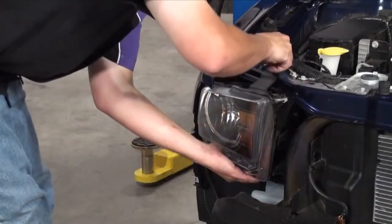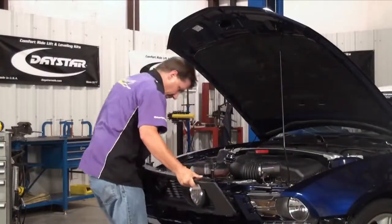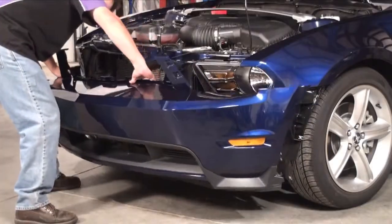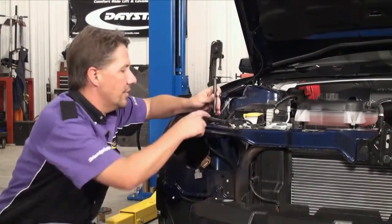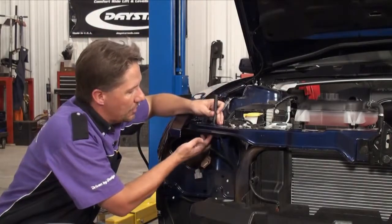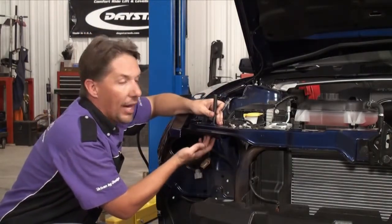These simply unscrew like so, and the hole is even pretty close to the right size. We're going to use this outboard mount rather than the inboard location because this one interferes with the white stripe on the hood. So now that we've determined the pin location, we need to mount the hood pins to the core support and then determine the location to mark and drill the hole in the hood itself. We need to get to the bottom side of the core support, which requires removing the headlight — so to do that, we had to remove the grille and then the front bumper. I'm going to take a transfer punch and transfer this hole down to the bottom of the core support, drill a pilot hole, and then take a hole saw and drill out the bottom.